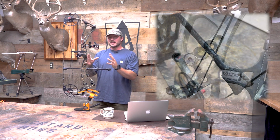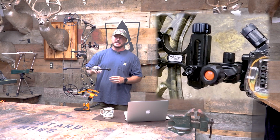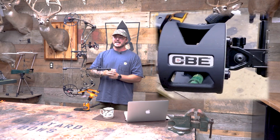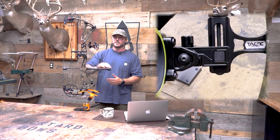Something else that I added to this bow that I really, really like and want to mention is this Tactic Micro from CBE. It's a little 5-pin fixed sight. It's small, it's inexpensive, it's easy to tune in, and it's made out of some nice material. For the price, this is one of, I think, the best sights that we can get.